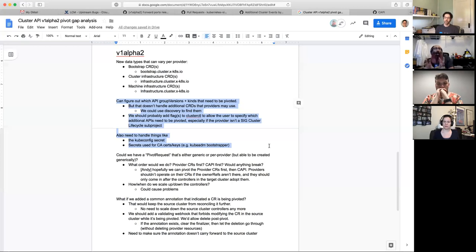Now that said, I don't think there's anybody today that is using the pivot workflow that does not have a defined cluster object. I don't see how you could, right? Because clusterctl generally assumes that you're defining a cluster. You have to pass it as a parameter. So having that be a requirement for pivot, I do not think would be a problem. Yeah, I'm not overly concerned, and I don't think it's too overreaching to say we're going to do this. Yeah.